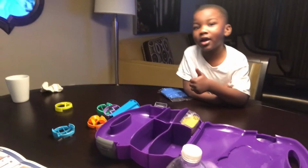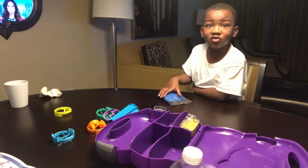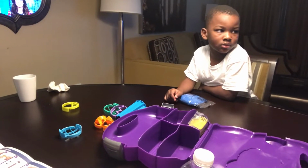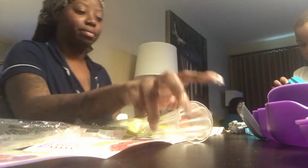All right, we're about to put some kinetic sand. Good morning. I had a long night. Yay. Okay. We've been sleeping. And when it turned into a bed, we sleeping in the living room. Wide open. You sleep with your eyes open. We'll record us playing with this kinetic sand. Me and my baby playing with kinetic sand, right?